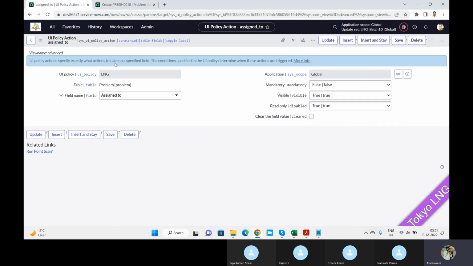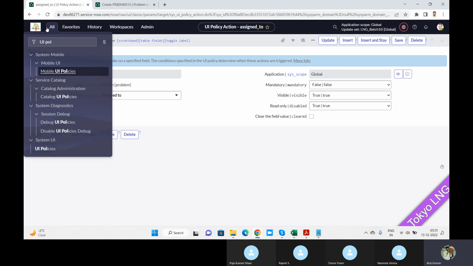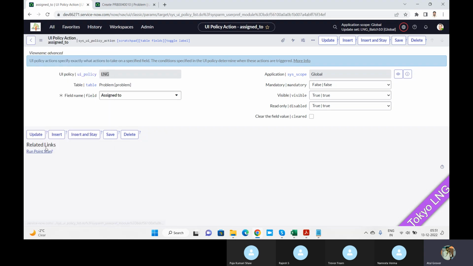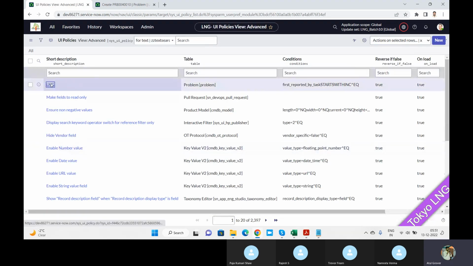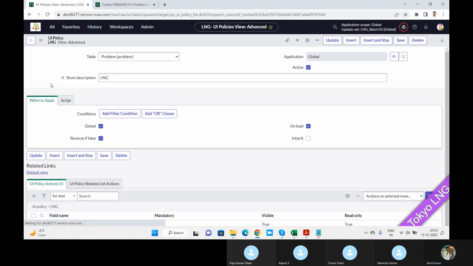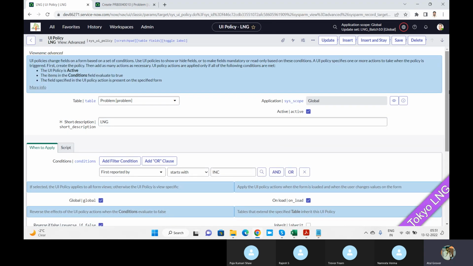The reason can be, if I come back here and go to the update here, let's go to the first UI policy here, LNG. If you see these options, let me come back here.